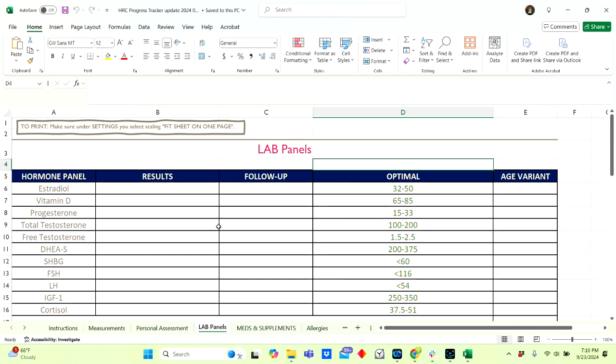If you choose to get blood work, which I recommend everybody get blood work because that's the only way to really fine-tune and know where changes are happening. You can have changes in your blood work and yet not see changes on the scale because your body is healing. So when you get your blood work back from your doctor, it's your responsibility to transfer the results.